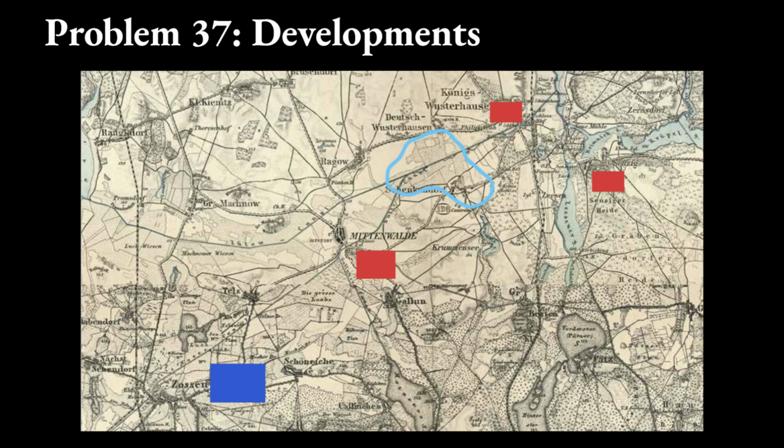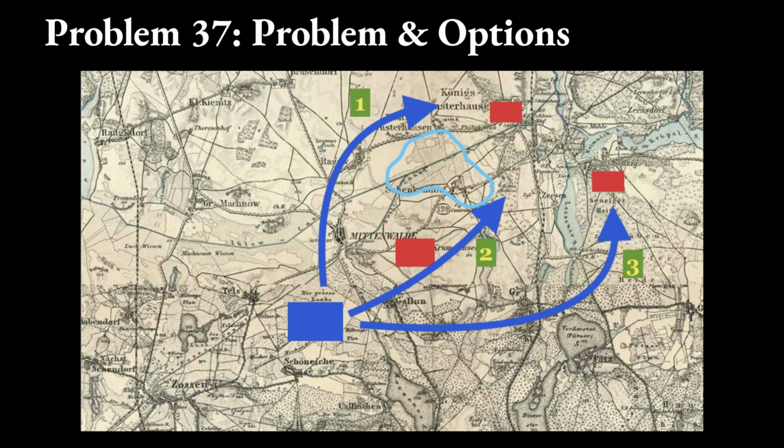The fields north of Schenkendorf, here indicated in blue, are flooded and impassable. Your mission is to reach Berlin. What actions will you take to engage with this inferior enemy force in a way that opens the way to Berlin? Consider 3 options.